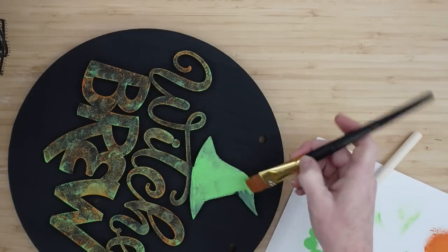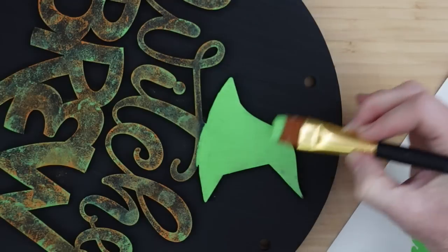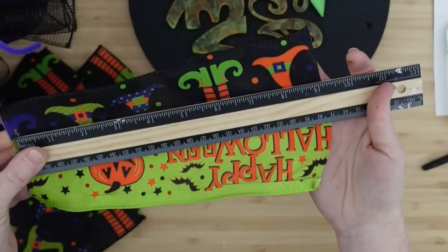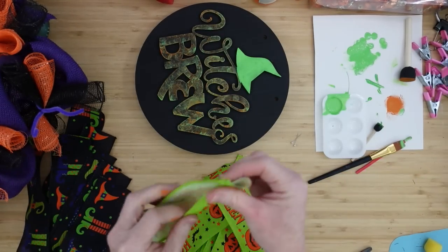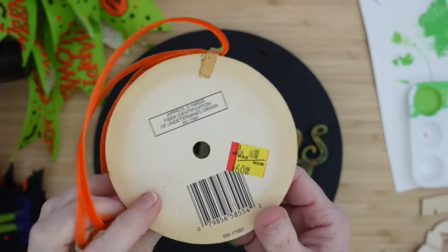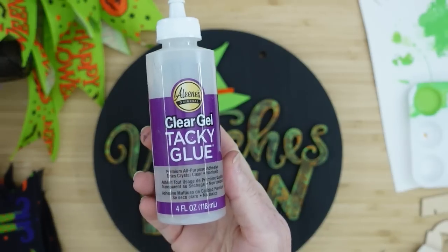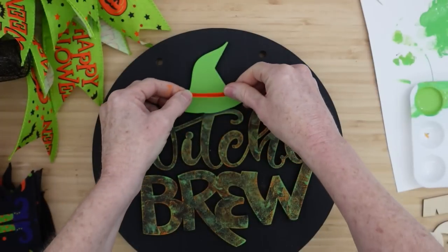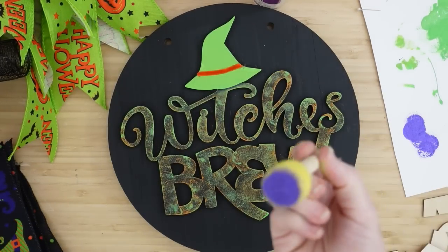I love how the black is still showing through where we did 'Witch's Brew' — it is really popping off that black. I did two coats of green on the hat. Then I decide I need to add one more color — can you guess? While layers dry, I'm going to work on my ribbons. I'll have black ribbon and green ribbon alternating, plus one more orange ribbon. I'm going to cut a little piece of velvet or blouré-type ribbon to use right here as a hat band, add some glue, and lay it down as a little band with a slight bow to follow the hat's curve.